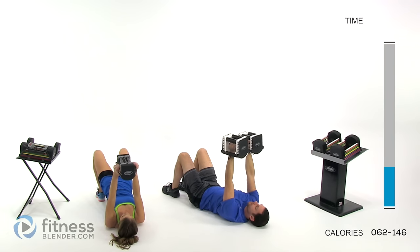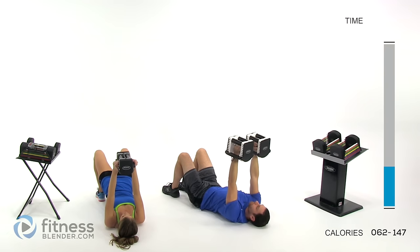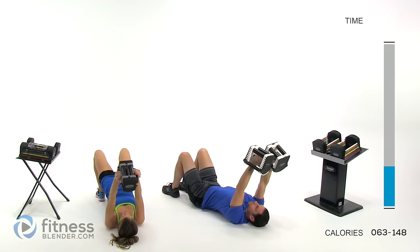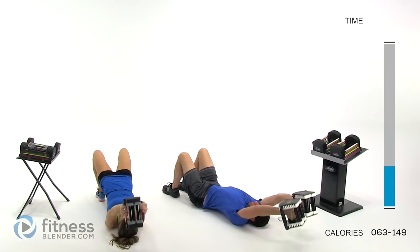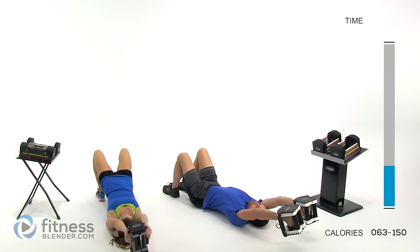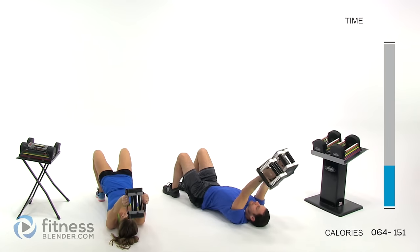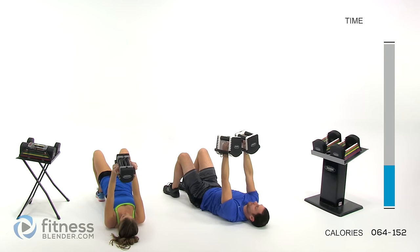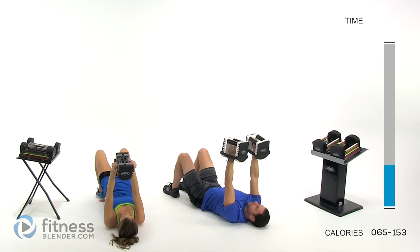So you're bringing that weight up right above your chest. You're not going in any further than the shoulder joint. If you do, you're going to feel that it's not as difficult. So keep it in that range of motion where it's really keeping your muscles tight the entire time. No rest. Just two more. Last one.